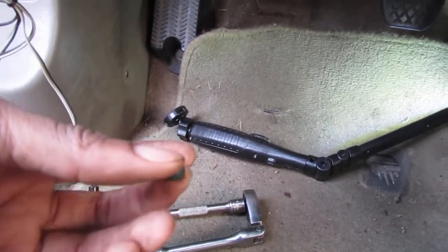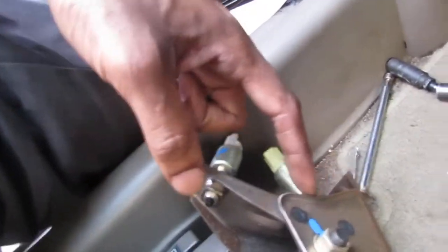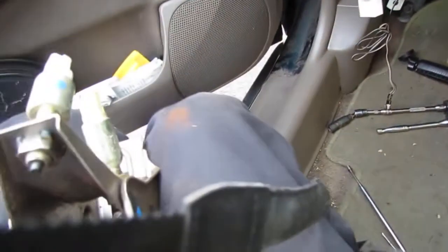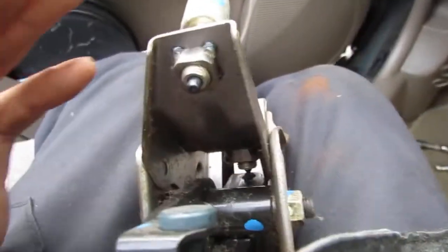Well, last year, the brake one failed, and I didn't even bother to follow up and check this one. And now here we are, a year later, and the clutch failed. And we have a no crank, no start situation. So now we're going to test this to see if it functions. And if you look inside of here, you can see that... Get ourselves a little pointer tool. Right, this needs to push against that, and there's nothing left to push against it. So that's why we have a no crank, no start situation.